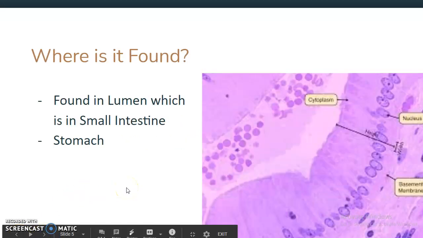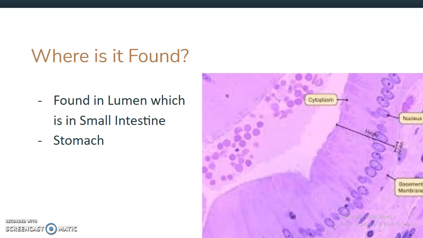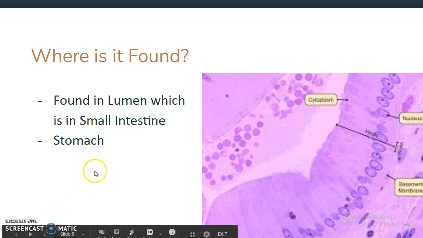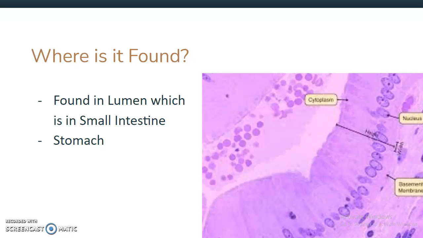So where is simple columnar found? It is found in many places, mainly in your organs. It lines the lumen in the small intestine, and it is also found in the stomach. Each of them has specific jobs and functions, which I will mention later.